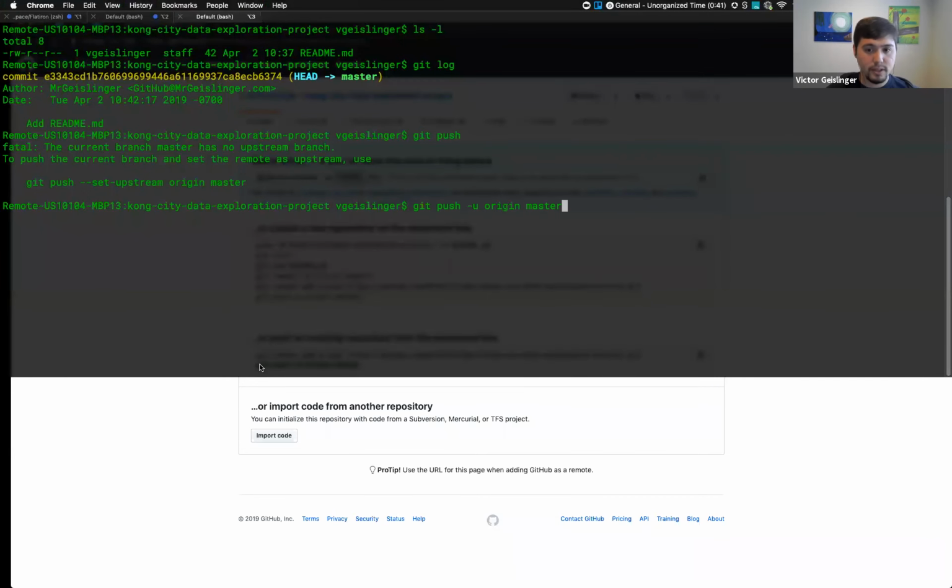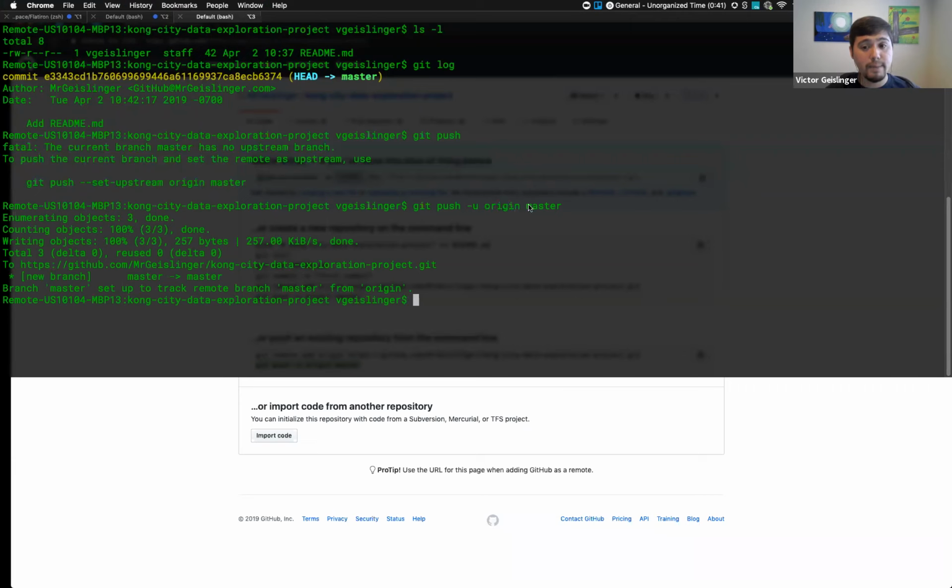So git push, this should work now. There we go. So it says git push -u origin. Basically, it's just saying my origin is my guy on my local, my master is here. Sometimes you can just do a git push if you already set up some of this. I didn't set some of that stuff up, so that's why I had to do git push -u origin master, okay? And you can see it's giving some information.